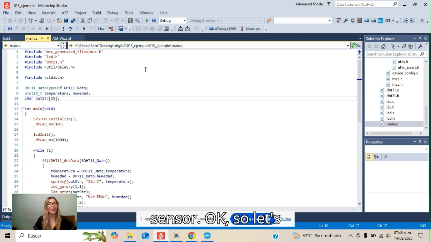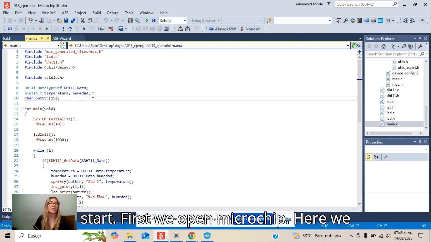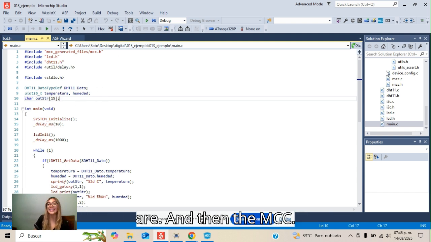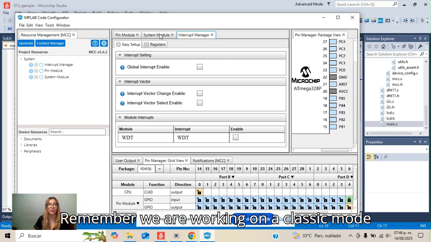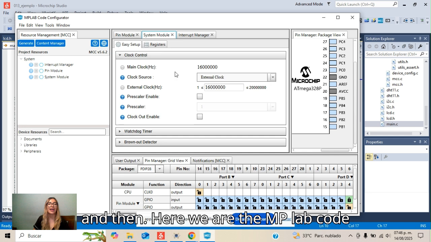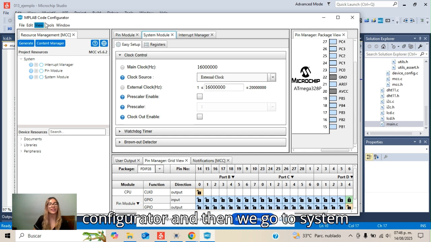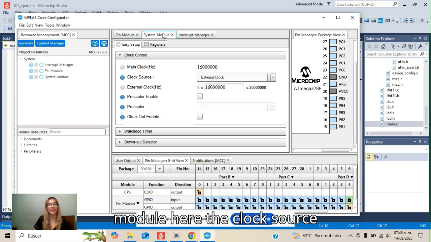Okay, so let's start. First, we open MPLAB, here we are, and then the MCC. Remember, we are working in classic mode. Here we are in the MPLAB Code Configurator, and then we go to System Module here. The clock source is external clock at 16 MHz.